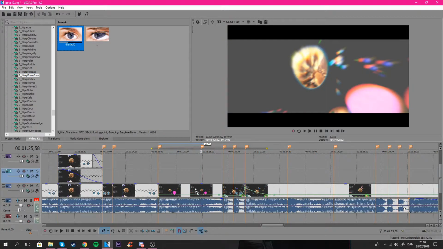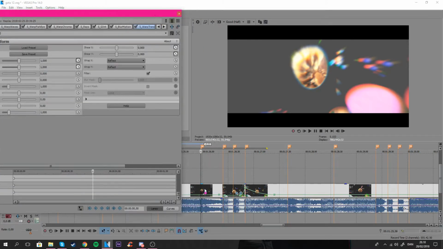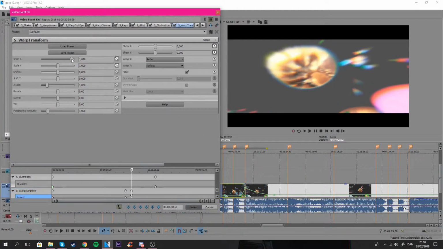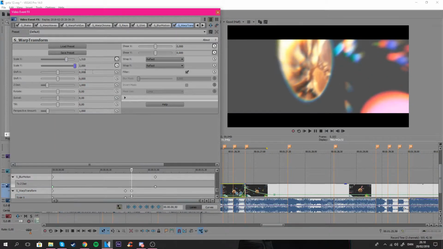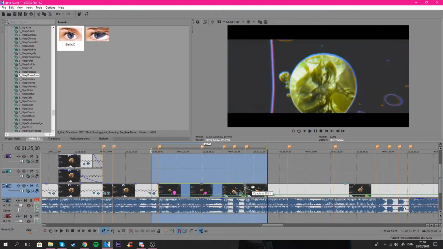So warp transform, put it on reflect because that's really important. Put on the scale X, Y, you can add the shift, the Z dist. But what I like to add is the scale X, scale Y, shear X, shear Y. Let's say at this one I want something special, so make it like a pump, 1, 2, 3, 4, and here you do what you want. I usually put this up, add a little bit of this, and then fade it all out again. Make it the default, which is 1, 1, 0.